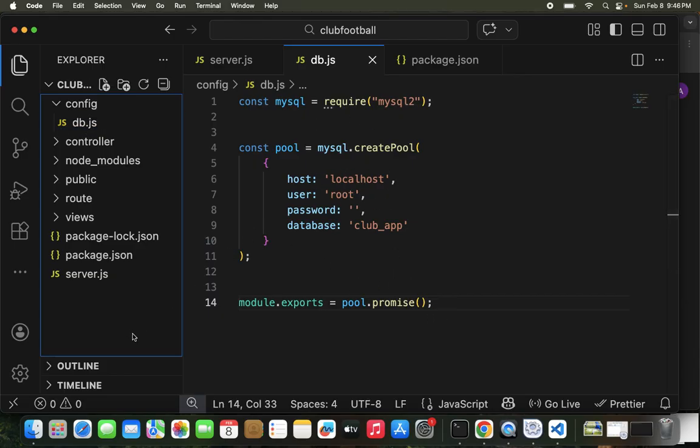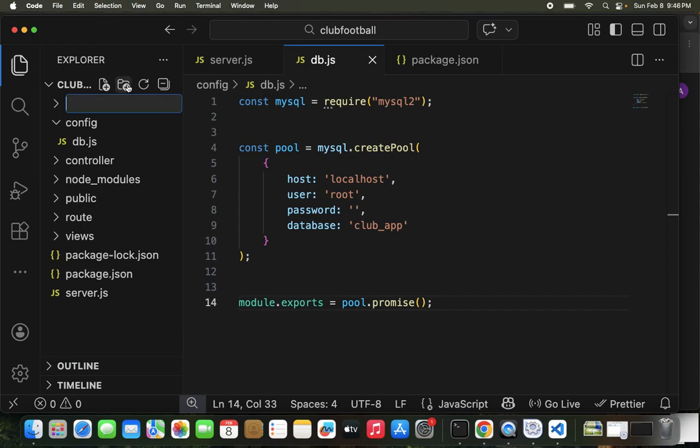Okay, I need one more folder to hold our module. So I'm going to create module. Inside our module, we're going to have a schema of our database, our database columns.